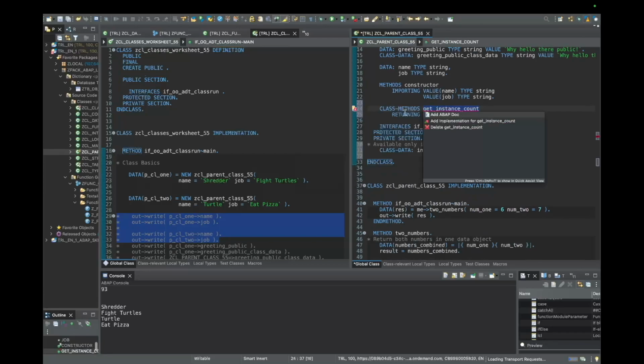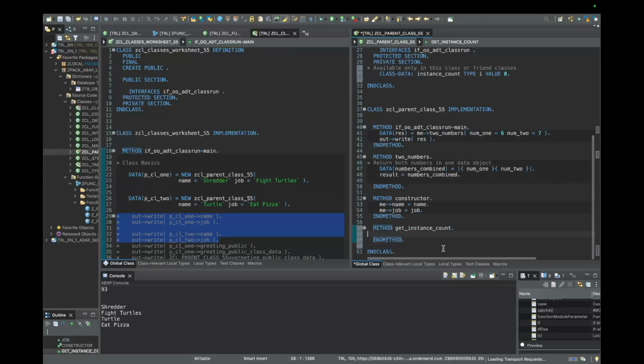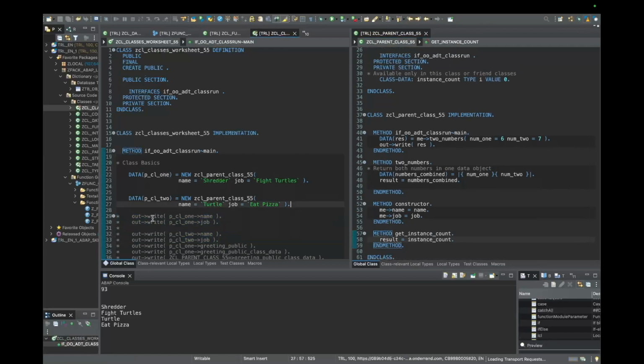All right, so let's make our implementation. We'll add the implementation. Here we are. We'll use this to go ahead and reach into the private section and return the instance count by saying result equals instance_count. So what does that look like? Make sure you activate. And we'll head over here and let's see what that actually looks like. Oh, we'll bring one of these back. And we could get it this way by going here and getting the instance count. And it is a method, so put up those parentheses. And that will return the instance count.